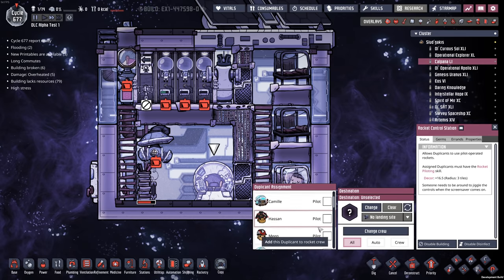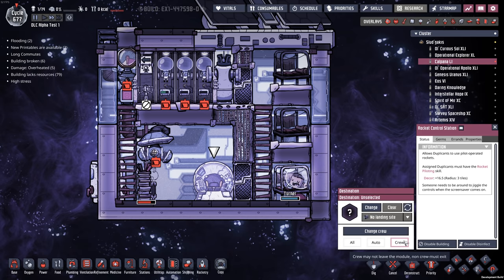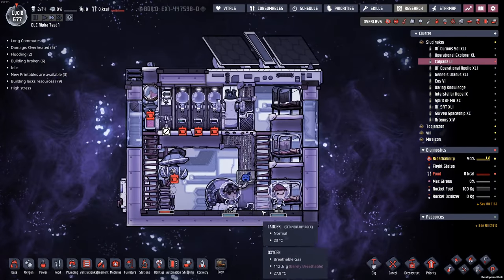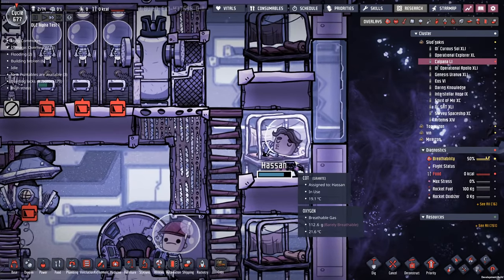Oh, because he's on the crew. Okay. Wow, this is weird. So the thing is, you can only set them to be in this cot if they're first in the rocket. So what I'm doing is I'm setting them up as part of the crew, and then I set it to crew and I bring them in here, and that's when I assign them to the cot. As we can tell, the game wasn't necessarily set up to work this way, but hey, it is working.